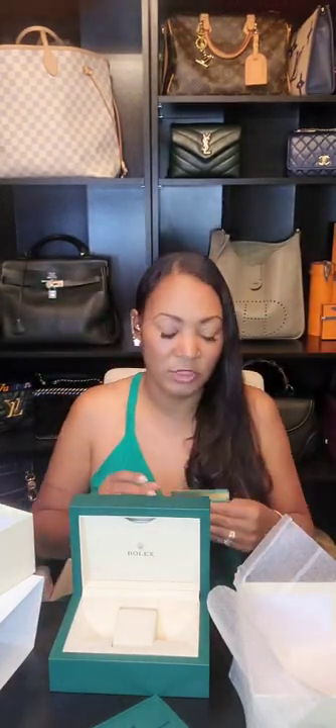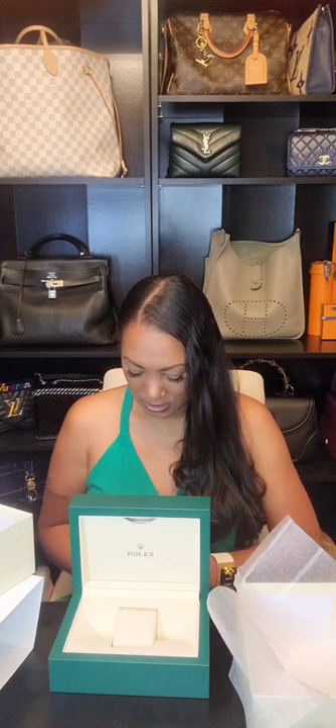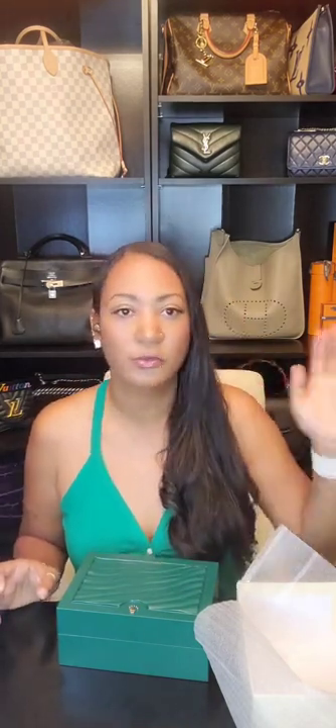I've had this watch for four years now. I know you can buy these pre-loved, but I don't know enough about Rolex to feel comfortable buying pre-loved. With handbags, I buy from the store or brand website — nobody wants a fake bag. The only bags I bought pre-loved were a vintage Chanel bag and three vintage Coach bags, because they're discontinued styles that you can't get new anymore.